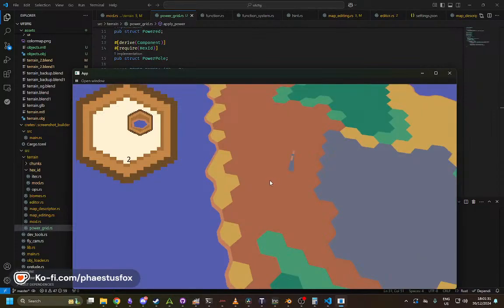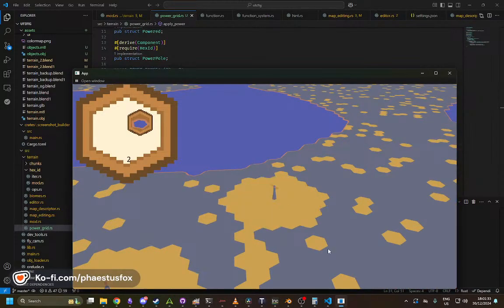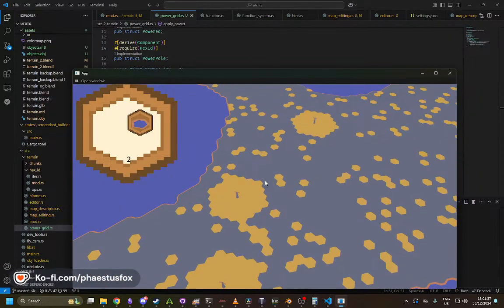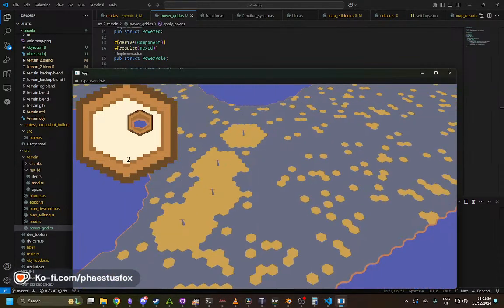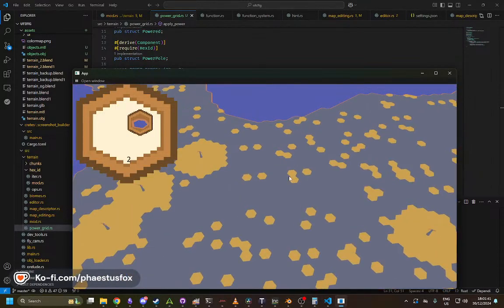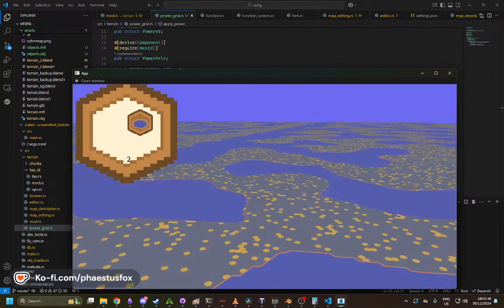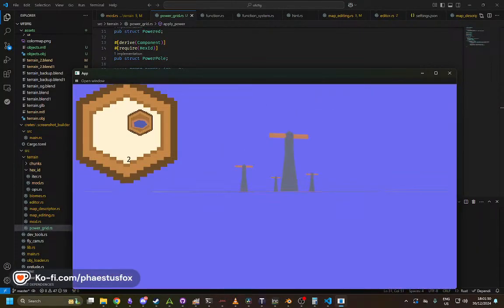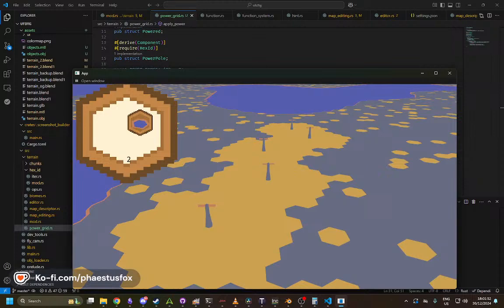Anyway, if we go F8, see, now you bring a power pole around it. They're powered. Now, the issue is that the power pole just powers, it doesn't have any kind of use, like you don't need to make sure that the power pole has enough power. It's just anything within a range of a power pole is powered.